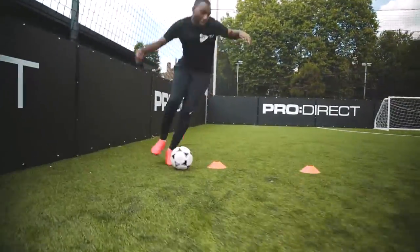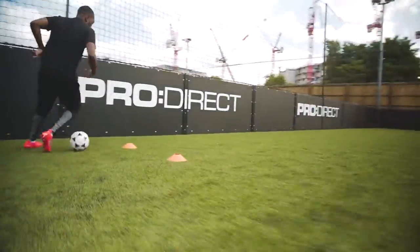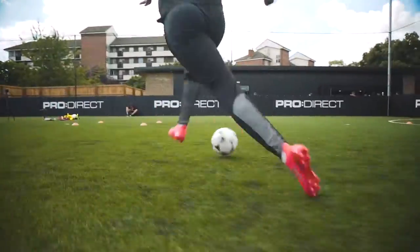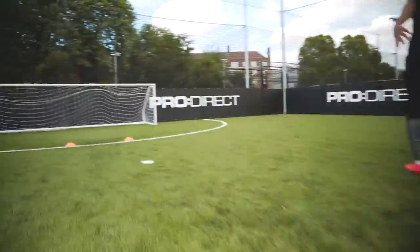Yeah, in and out of them cones, with control. Oh, okay. Back down through the middle. Looking good so far. Yes, nice bit of control there from you. Didn't expect that. Oh, he gave us a bit of skill with finishes.